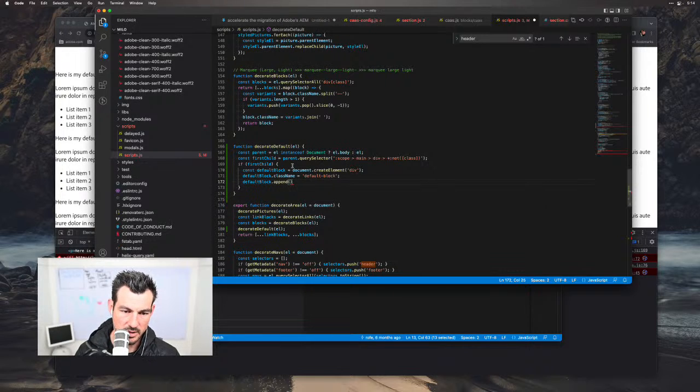Append has a better API. First child. Oh, we would want to know where to place default block. Normally we could do like a replace. Oof, that's rough.